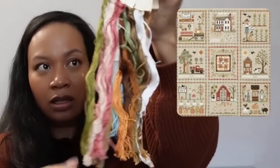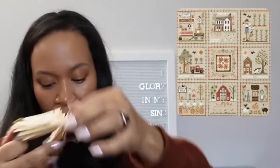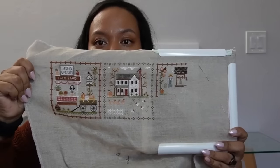Okay, this one is a series called Fall on the Farm. I have all the called-for thread in Classic Colorworks. I have gone back and forth on this, and I think I started because I did one block and I was like, oh, I want it smaller, but no, I don't want it smaller. So I went back and now I am on the 3rd block. So let me move this for you. This is how much I've done.